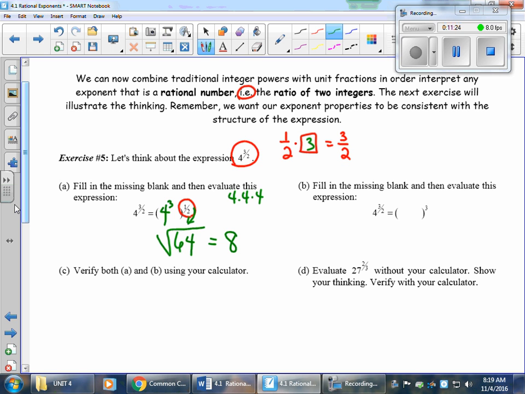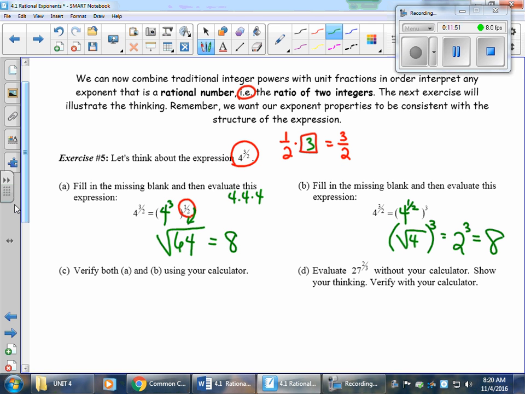So we're going to take a look at it in a different way over here, and because multiplication is commutative, it doesn't matter which one we do first. So we could do 4 to the 1/2 first and then cube it. So what is the square root of 4? It's generally the way I like to do it, as long as you can get a square root, and in this case we can, because the square root of 4 is 2, and 2 cubed is still equal to 8.